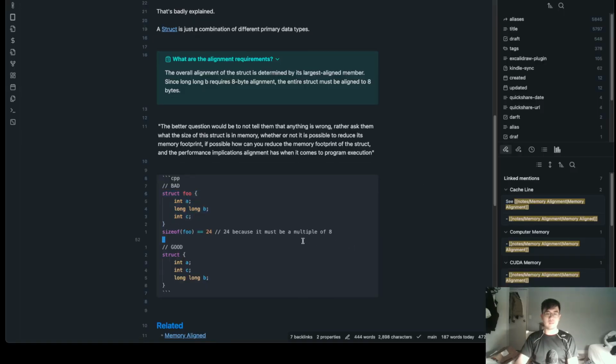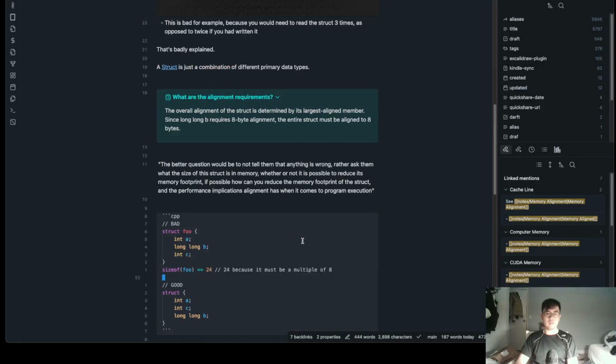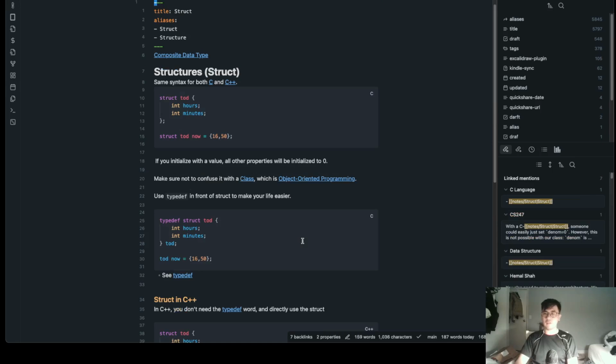I didn't know this stuff. Okay, I mean, I kind of knew, but it's just a reminder of how memory alignment works, right? So you want things to be memory aligned.